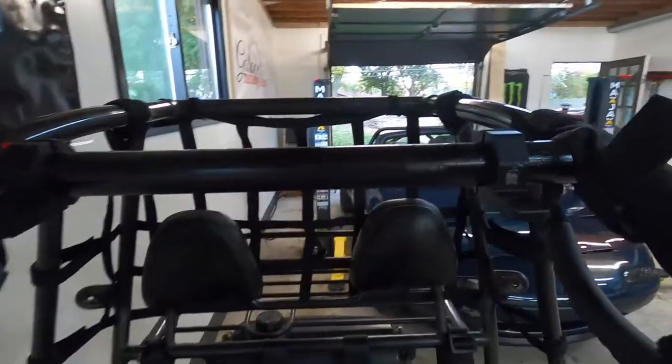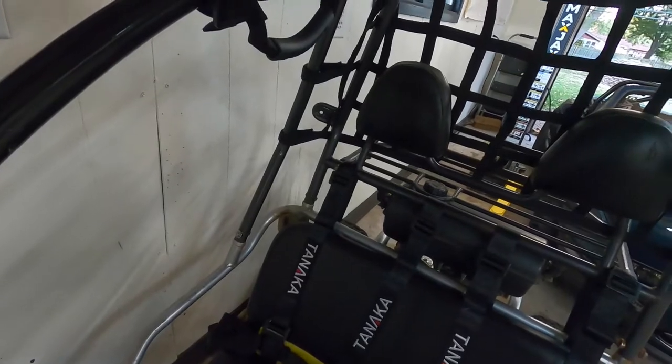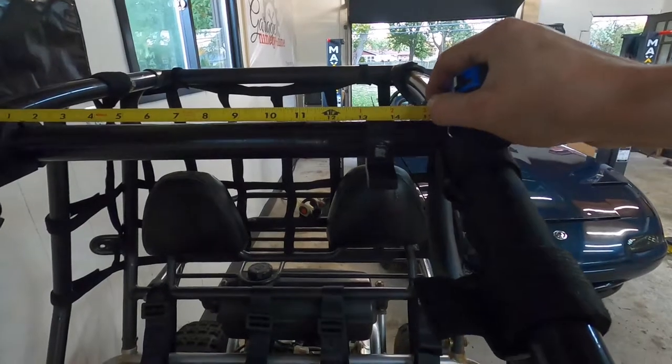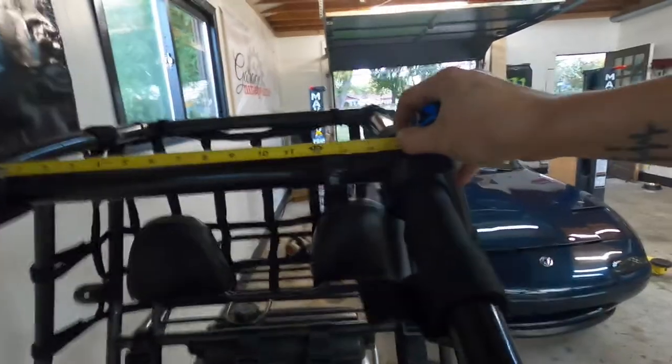Those are about where I want them distance-wise — it's 14 inches on the dot, perfect. The 12-inch light bar should sit in between with the little brackets coming out. When the light bar comes in I'll just mount it. The wiring harness did come with instructions and everything you need. I'm going to try and run all the wiring right now even though I won't be able to test it yet — I'll just run everything we know we need and find places to hide the wires.